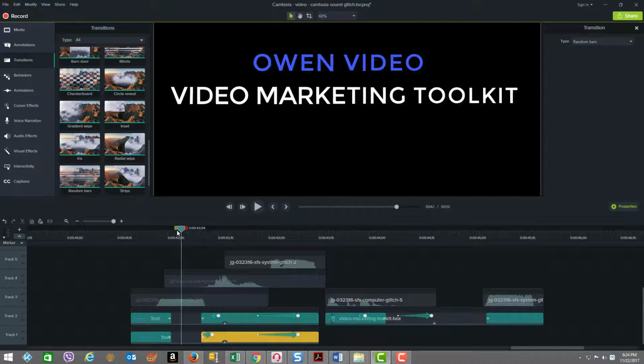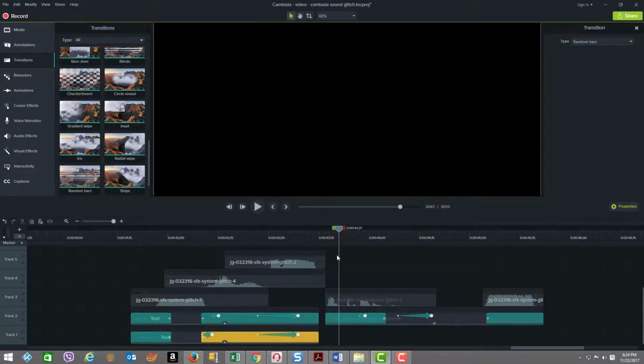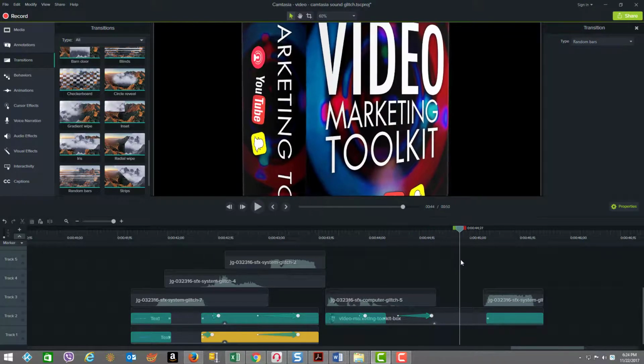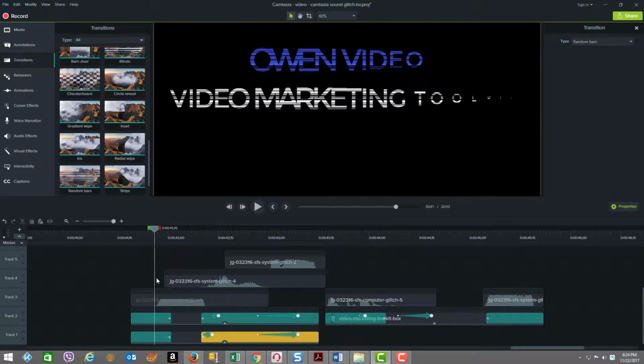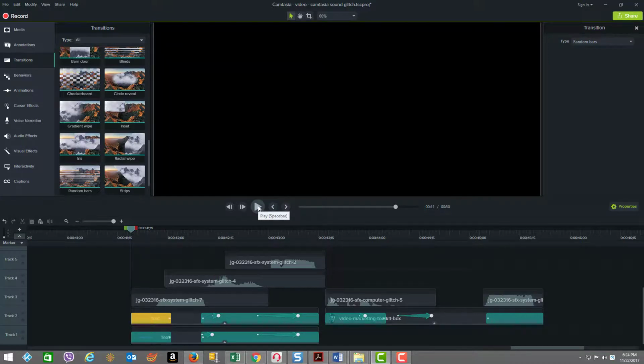And in the middle, it's only in the middle here that I have a little open piece where everything is clear. But then we get into the bars and you see it all going all over the text. And likewise in here, the bars are all over the box. And then you have the clarity to see the print clear, and then the bars again. If you notice, I've tried to tie most of the glitch effect, the random bars, to the points where there's sound, and it just has a really nice effect. And let's just see how that plays out. Watch the bars, focus on the bars, and focus on where you see it being clear without the bar effects to get the overall impact.